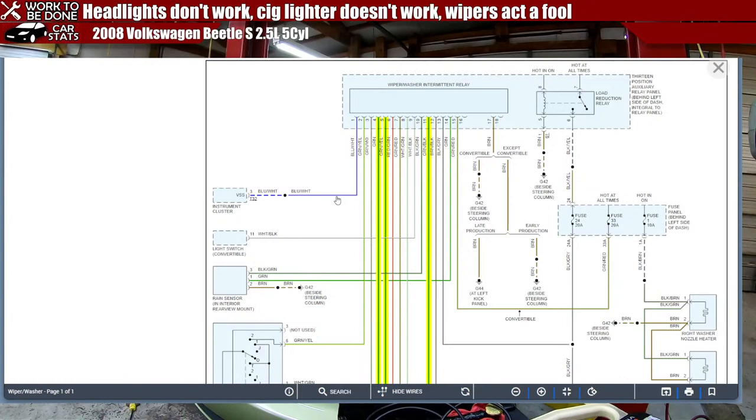Convertible, beside steering column. Right washer nozzle. Fuse. One fuse. Rain sensor. Light switch.